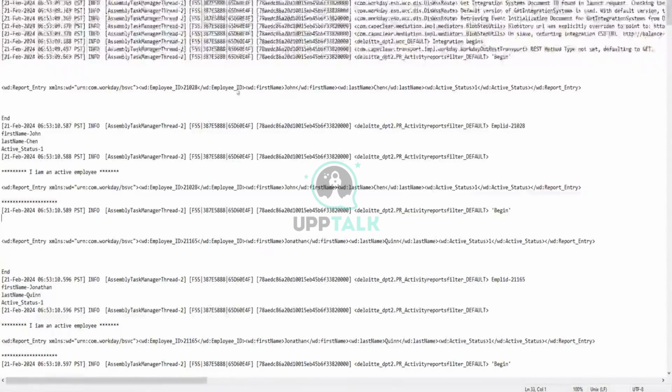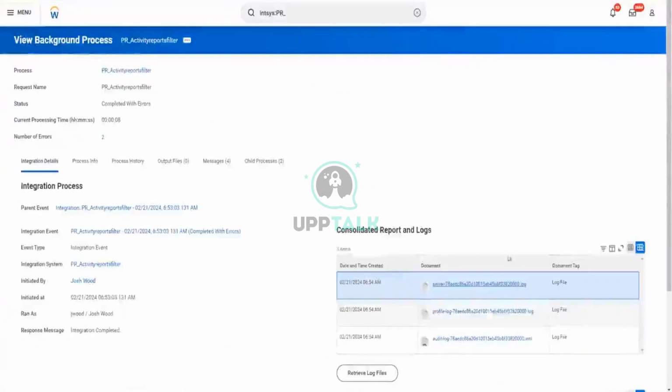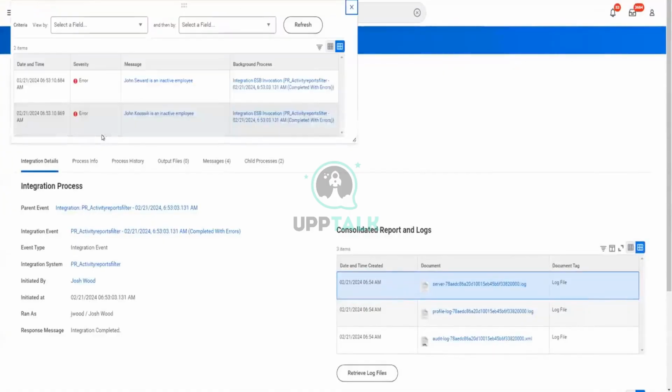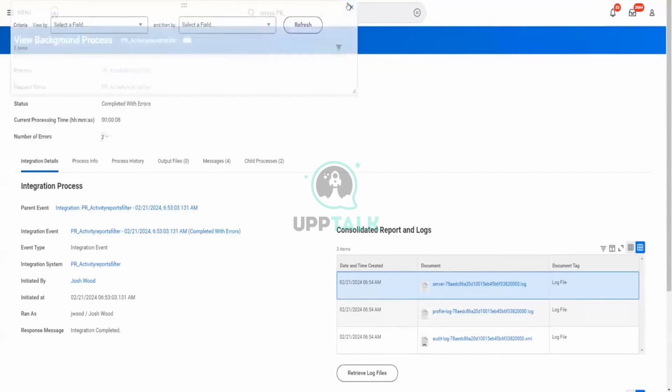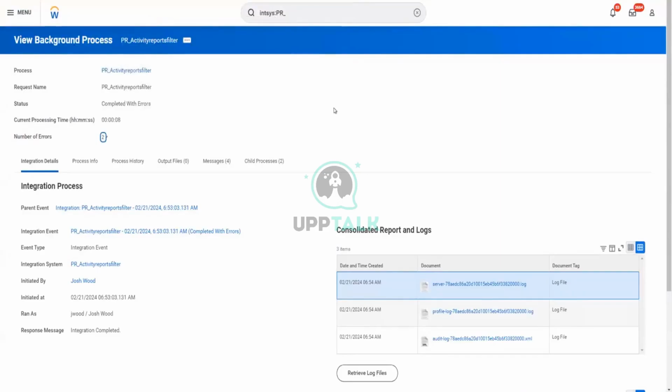What we saw here, guys, is that, just a second. As you can see here, there are 2 errors as expected. That means our valid expression step worked perfectly. All the data assignments to the evil is working fine. Using that evil properties to flag out the inactive employees is working fine.